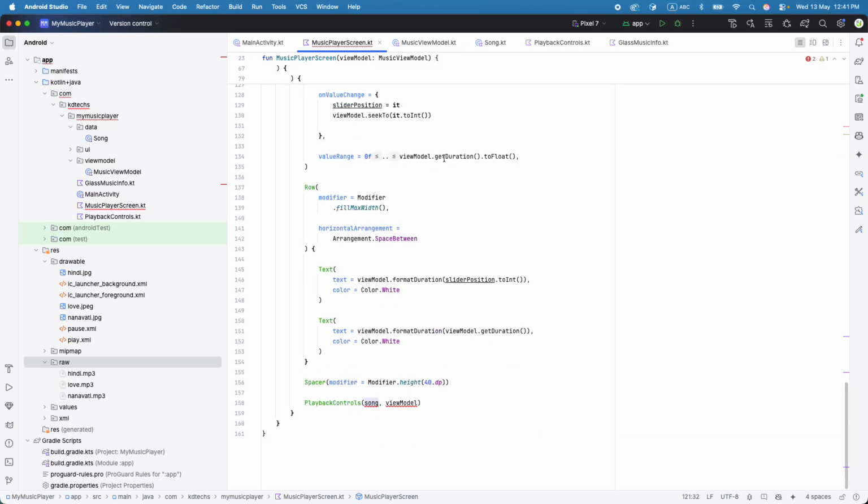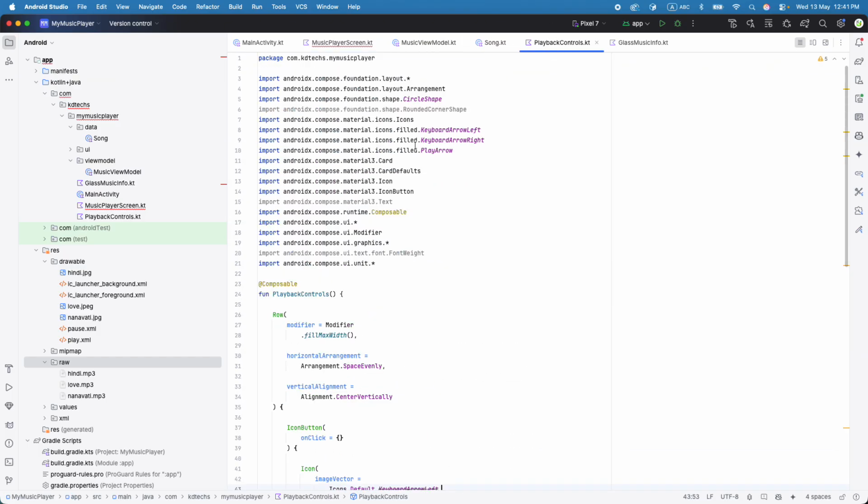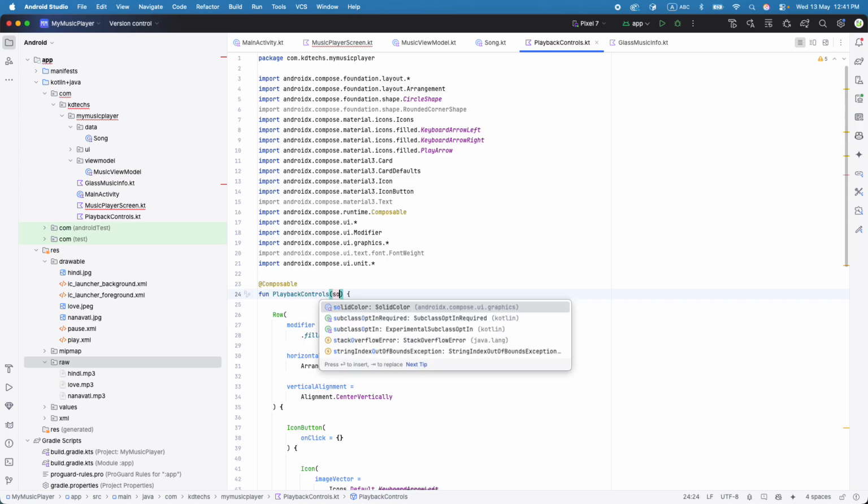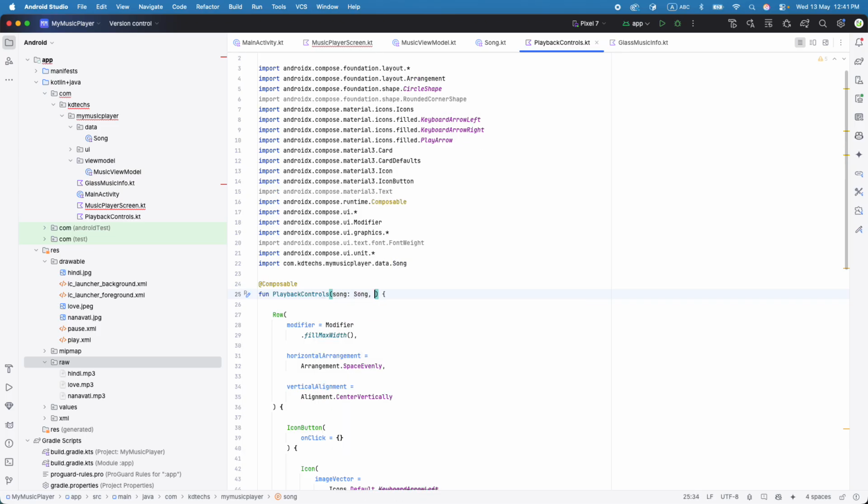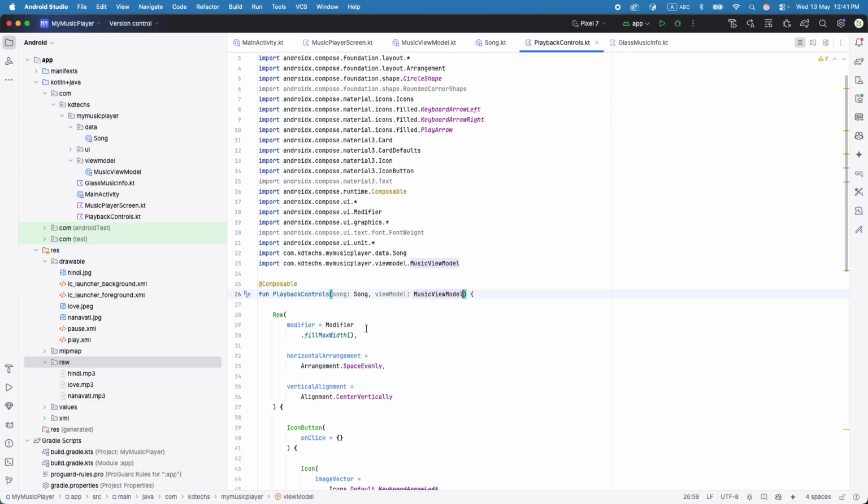Now to the controller, we go to the playback control, go here, and first thing, let's get the song and the view model and import the view model.